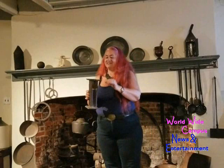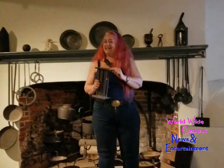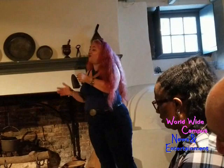Remember, they needed a lot of candles. So they would pour the wax in, put the wick in, pour the wax in, and then be able to pull out the candles. It's like a pan pipe. That's true, but it is, in fact, candles. And, of course, what's this? Iron. Right, so you heat it up in the stove. And you iron clothes.